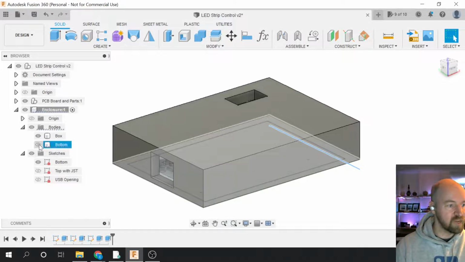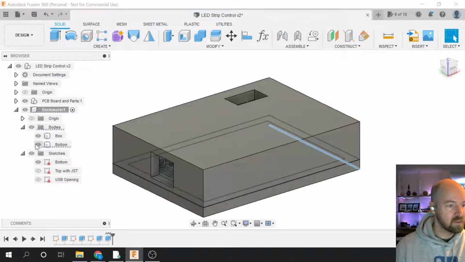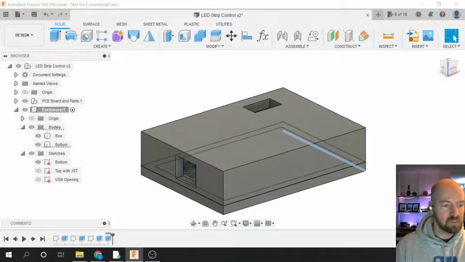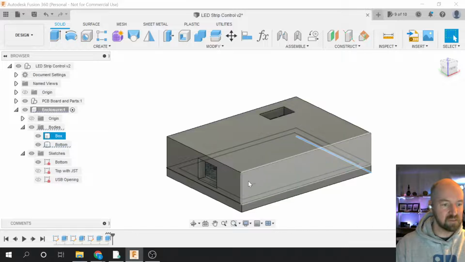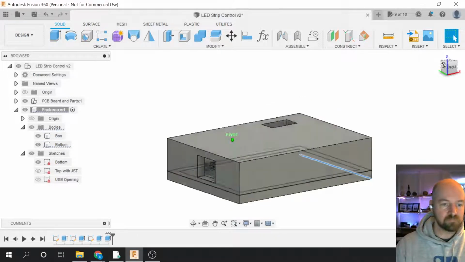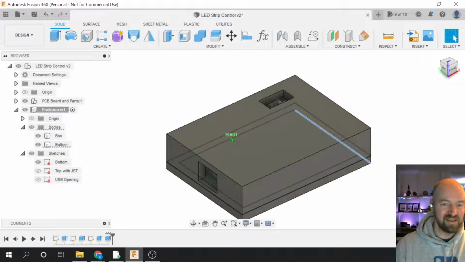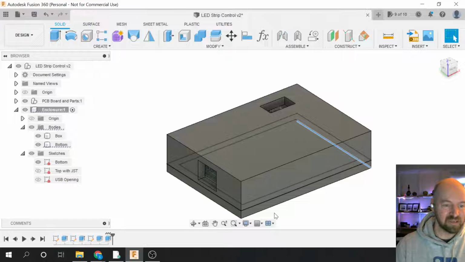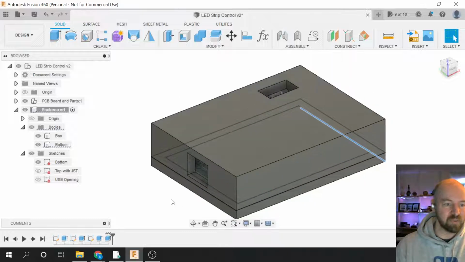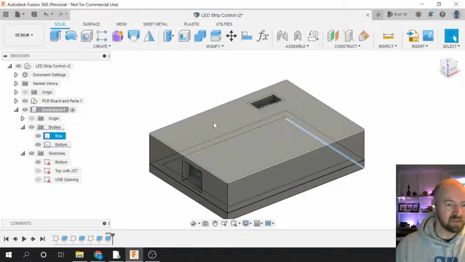We'll make the snap fit part of this box, and we will also make our box look pretty, because right now it's kind of just an ugly square, ugly cube, and we can do better. We'll make it look nice.